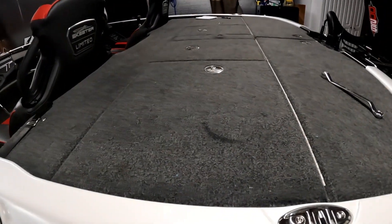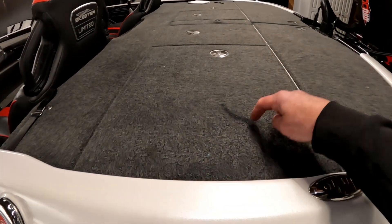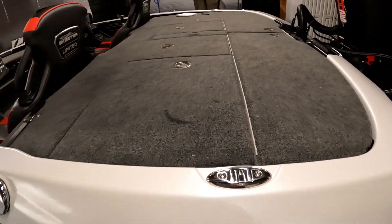As you can see here too, this discoloration right here is singed carpet hairs, and I have more of them in the corners. You can't really notice them on camera but in person it looks worse. As soon as you set the heat gun down, it's gone — it is roasted. It looks like crap so I might eventually put a sticker there to cover it up. You put all the time and money into these boats and singe the carpet in a matter of seconds — it just drives me nuts.